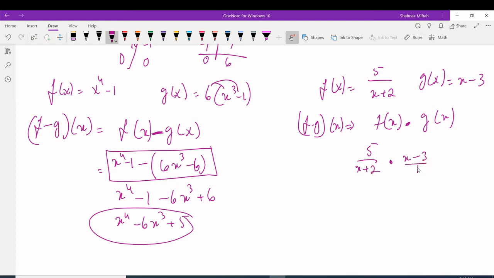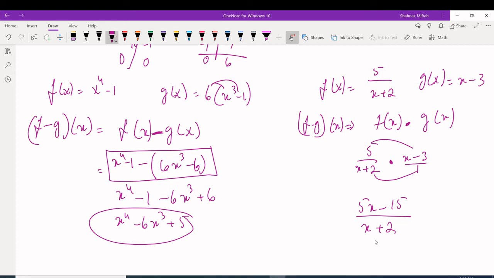We can make this a fraction, and you know in multiplication the fraction means multiply straight across. So I'm going to multiply straight across. 5 times x is 5x. Minus 5 times 3 is 15. Down there, x plus 2. So this is how I got this answer. I mean, that's the multiplication. You can leave it alone here.